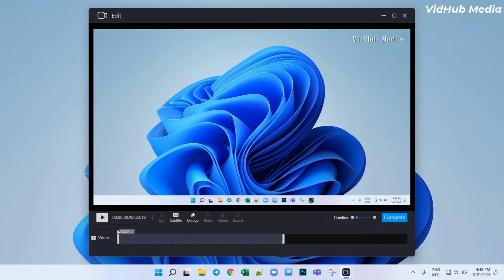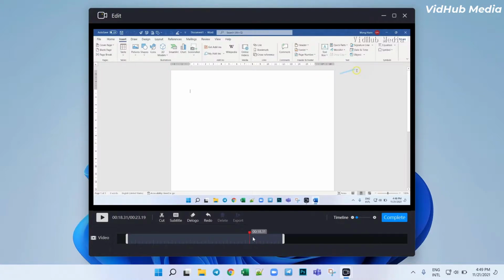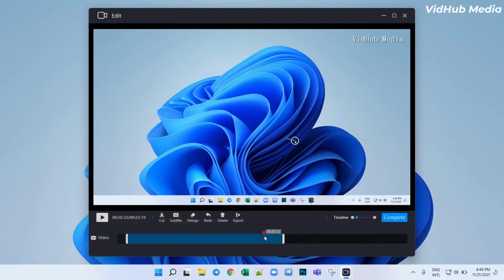Okay, just right there. And when it gets right here, we don't need the last section. Just right here, we just drag in here, or you can cut right there and then just delete it.